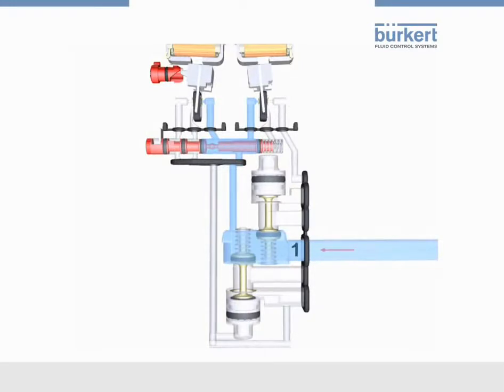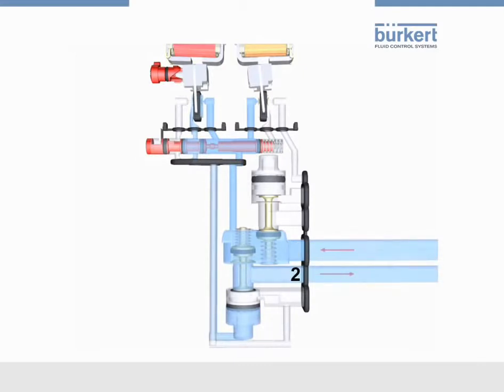Compressed air is applied to channel 1, reaches the inside of the main valve, and is depending on both servo-assisted seats of the servo-assisted valves. If the left servo-assisted valve is switched, the compressed air can surpass the servo-assisted seat and lifts the left piston in the pneumatic amplifier against the power of the coil. By the lifting of the piston, a connection from channel 1 to channel 2 is possible.